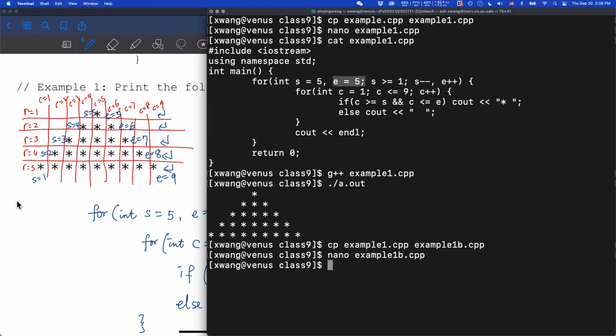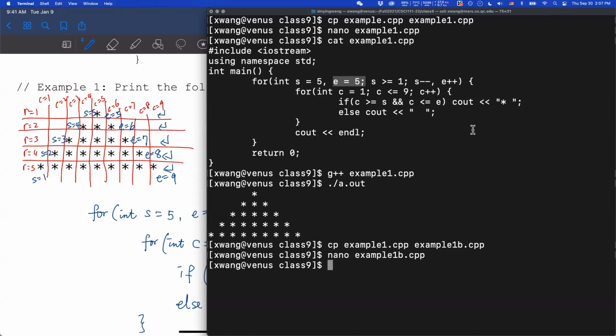So the starting position goes from 5 down to 1, where the end position will start at 5 and then go up to 9. Okay, so I see where you put S minus minus. That's why you put minus. Yes, and E will go up, E plus plus. Oh, wow. Okay. You see here, they both start at 5, since when your R equals 1, you're only printing 1 star.